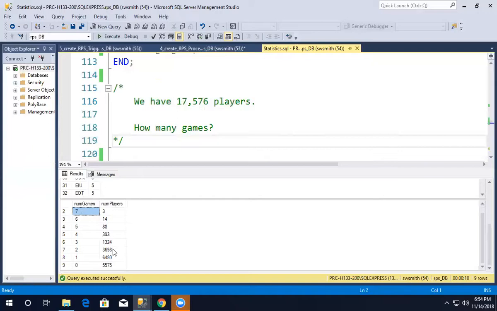It's very probable that the number of players involved in 7 games will be fewer than the number involved in 6 games. I find that to be true almost all of the time, but it's not guaranteed. If you run it 1,000 times, it might not be true. 14 players are involved in 6 games, 88 in 5, and 3,698 players have 2 games.